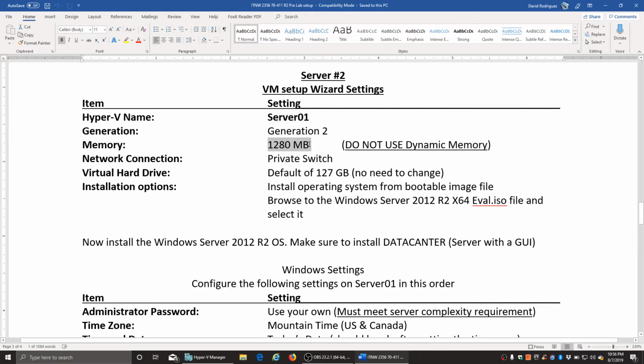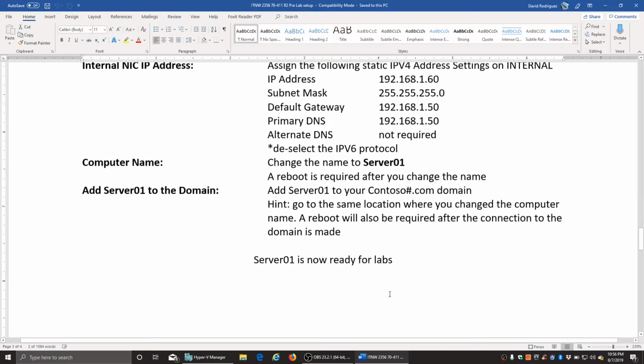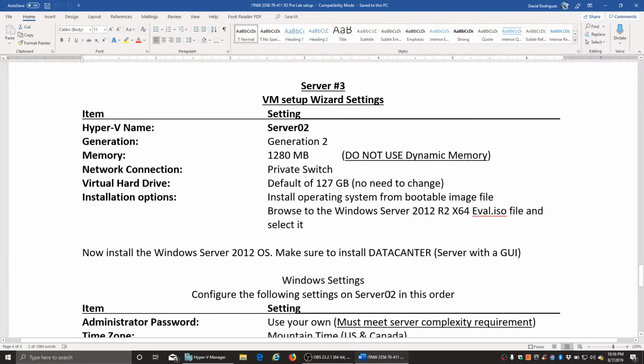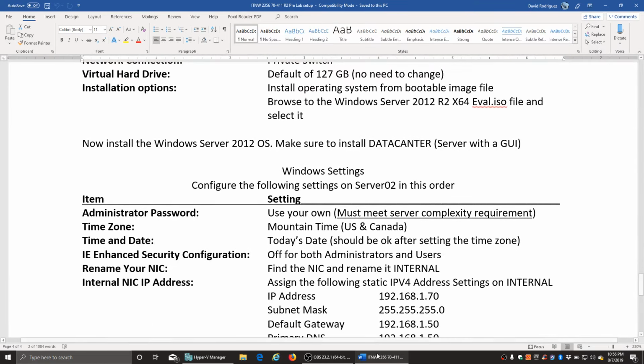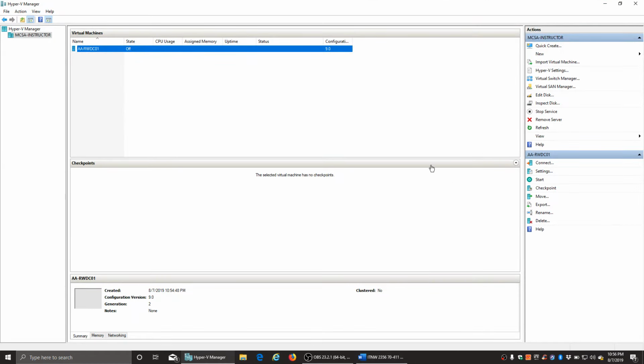We're going to increase the memory to 1536, but everything else is pretty much the same and only one NIC. Let's go ahead and create this one. And we also come down to server 02. It's the same thing as server 01, just a different name. Generation 2, 1536 megs of RAM, not the 1280. I've got to rewrite this, and roughly the same setup. All right, let's go down to that. Let's go back to Hyper-V Manager. On the right-hand side in the Actions pane again, go ahead and click on New. Select Virtual Machine.